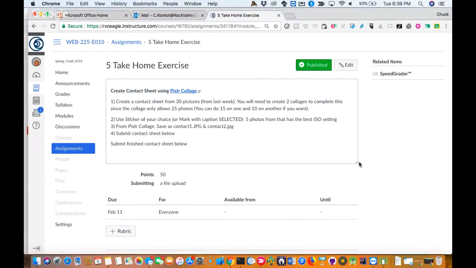So your take-home this week is basically to use Pixlr to create a contact sheet. Pixlr Collage is the one that we're going to use. You're going to create a contact sheet from the 30 photos you took last week. You'll create 2 collages to complete this, since Pixlr Collage only allows you to do 25 photos at a time. You could do 15 and 15 if you want to.